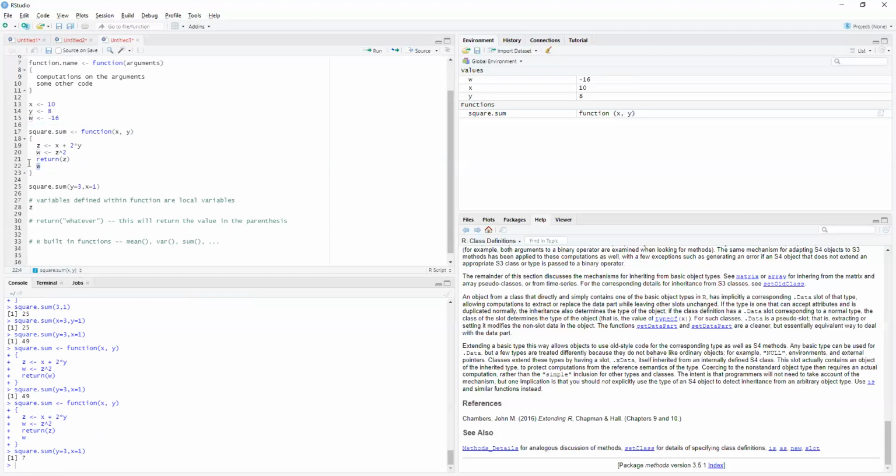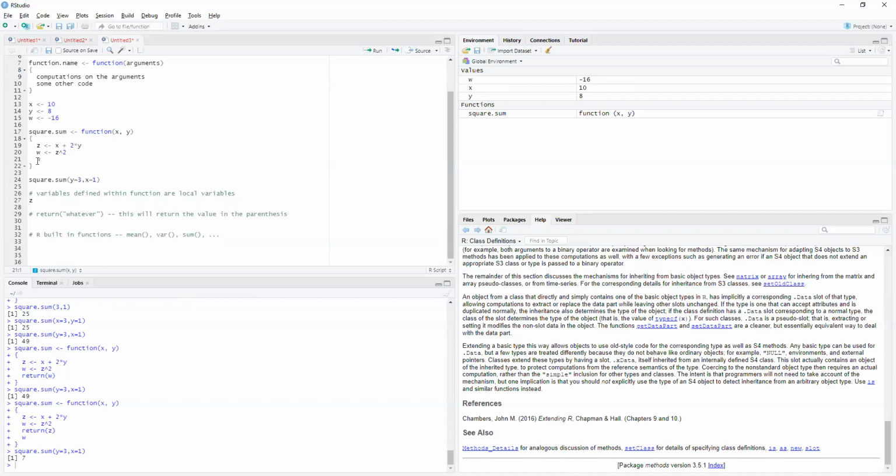The default, if there was no return, would be the last line here, and it's usually a print of what you're outputting.